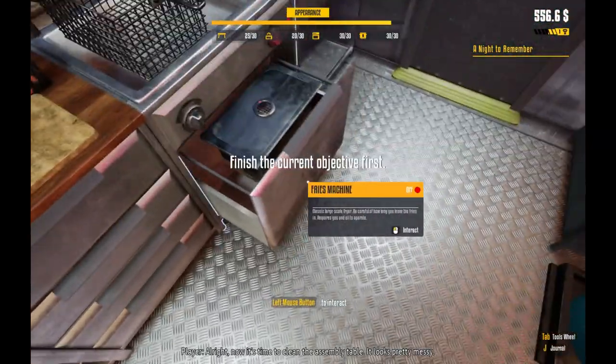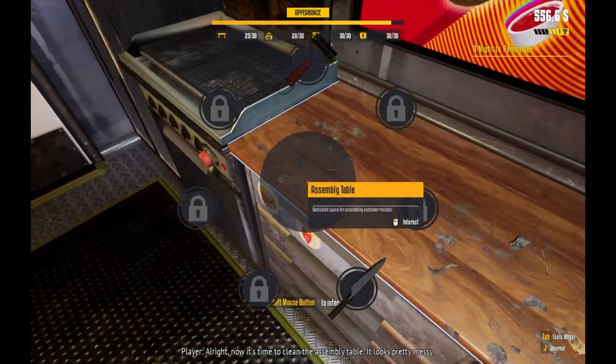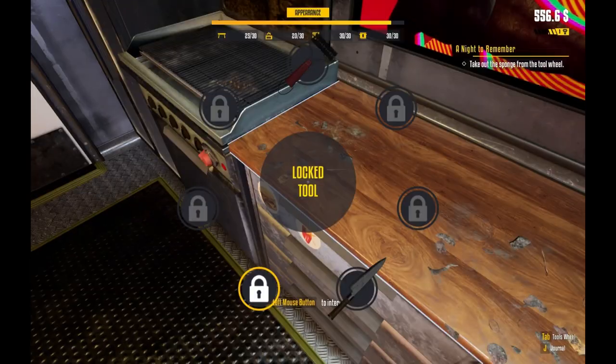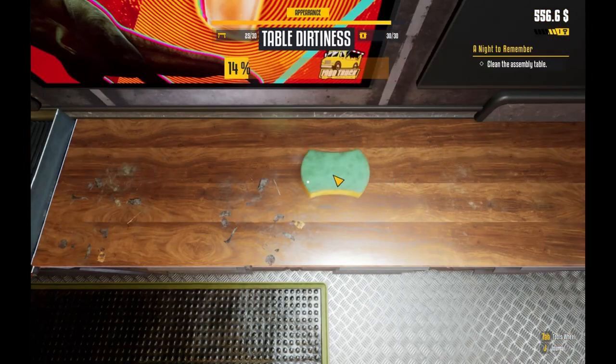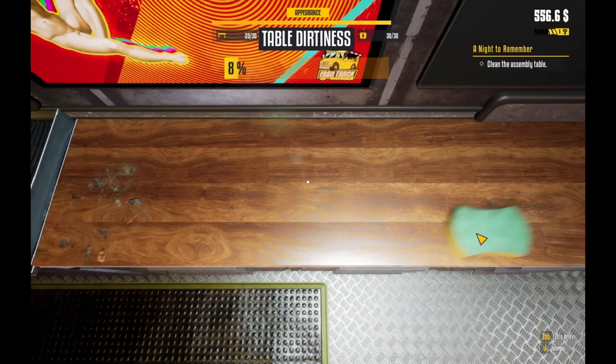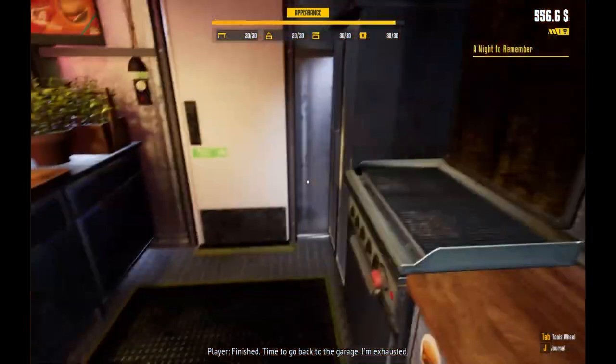All right, now it's time to clean the assembly table. It looks pretty messy. Okay, grab our cleaning tool for that. Finished. Time to go back to the garage. I'm exhausted.